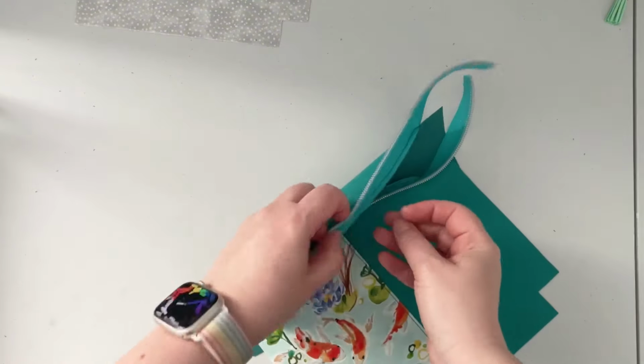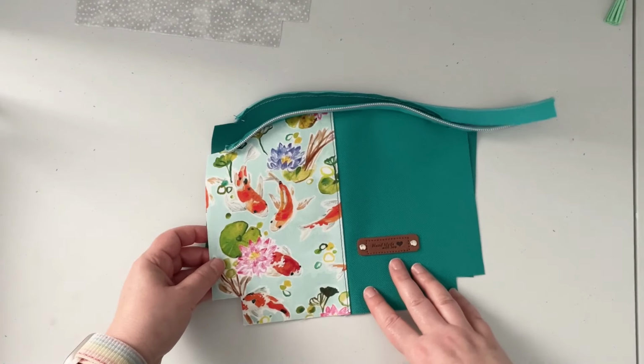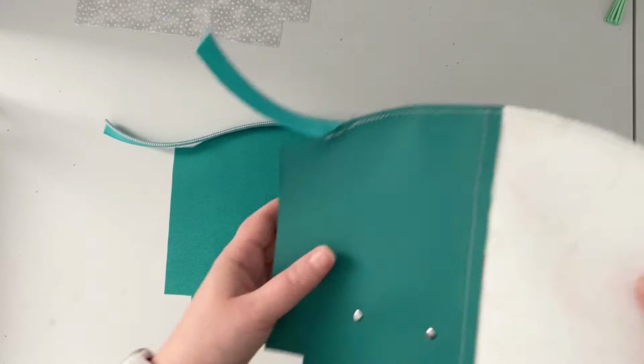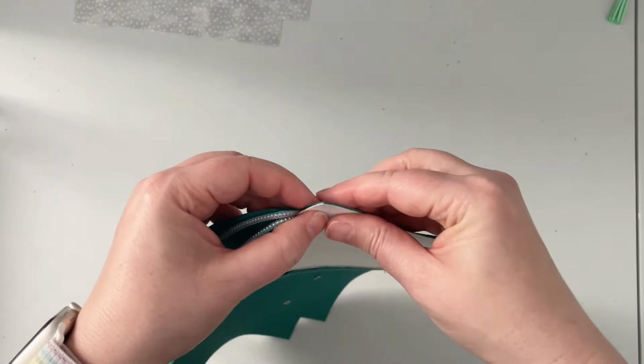Now that we have our zipper sewn in to both front and back, now we're gonna put the outers together. So you want to make sure that they are right sides together, and you're gonna clip the sides.